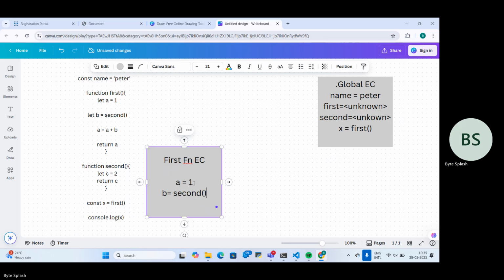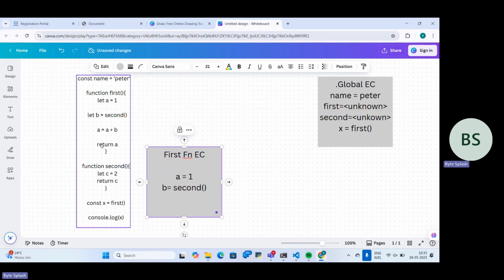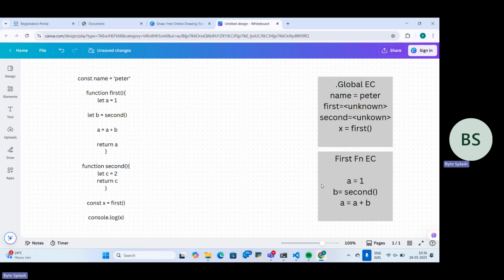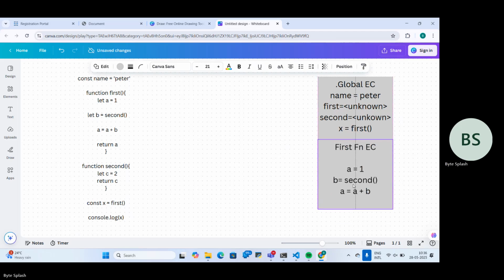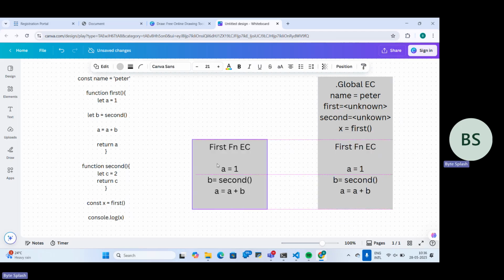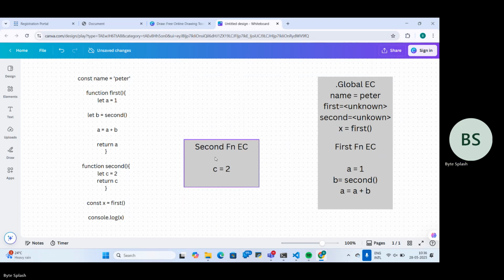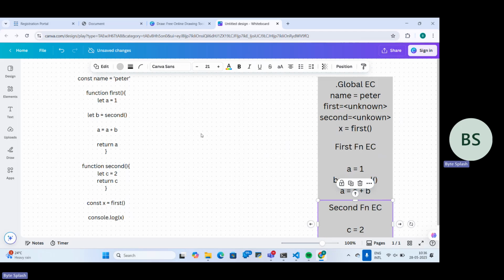Then next, A equal to A plus B, just an expression. It's just returning. I'll explain, no issue. Next, the second function execution context. Whatever is left inside this, P equal to 2. Done.